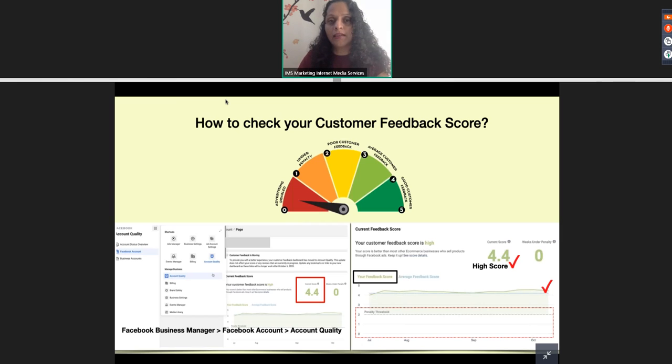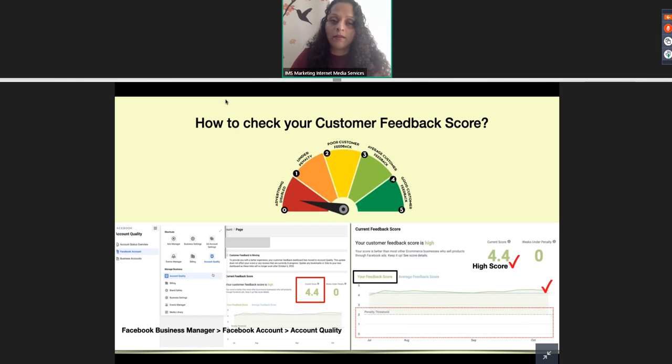So you log into your Facebook Business Manager, and then you navigate to Facebook account and account quality, and this is what you'll see. And how is this calculated? It is calculated over a week, and it is rated on a scale of 0 to 5. Now, if an advertiser receives a significant amount of negative feedback, then it may be considered that all the ads coming from this advertiser are lower in quality. That means the page's ads may be subjected to ad delivery restrictions by Facebook. So scoring below 2 means you are in trouble, as your ads will reach fewer people for the same budget.